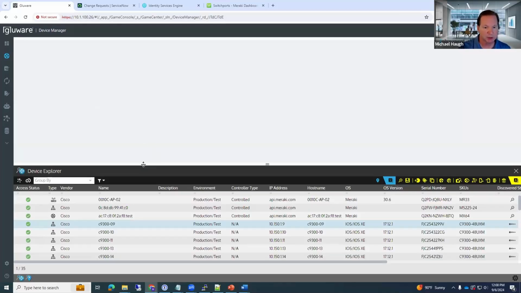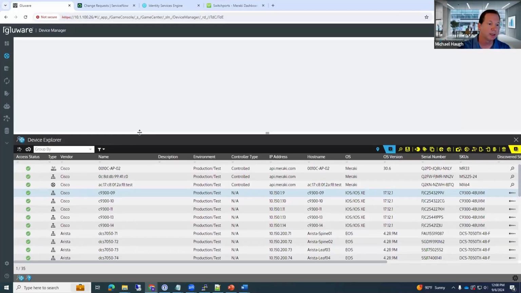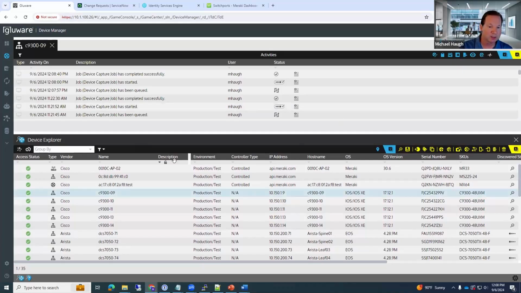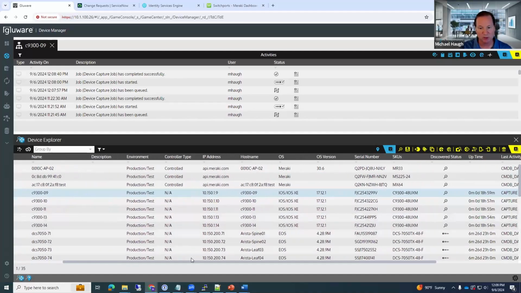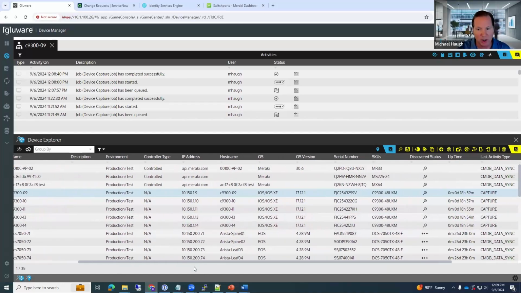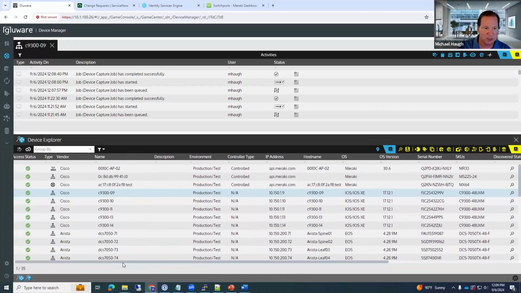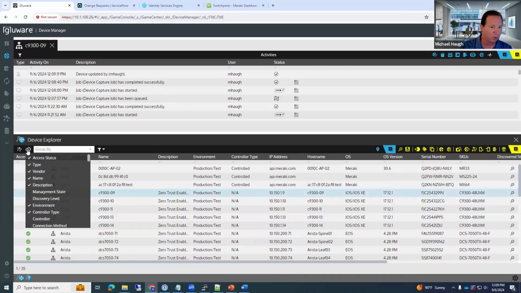So here in Device Manager, to give you the very quick overview, you have the ability to discover your networks or essentially run a scan, either be a seeded node or IP address scan, discover the devices in your network, and then we do a deep dive into those by running what we call a discovery. So if I double click on any one of these devices, you're going to see a lot more detail in what we do. I will say here, most users put the information they want to see right in the grid. Maybe they want to see the OS version, serial number, SKU, uptime, anything like that they can see here, and that it's fully configurable what they put in the grid.